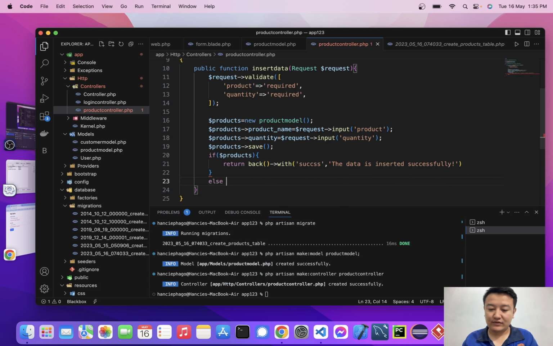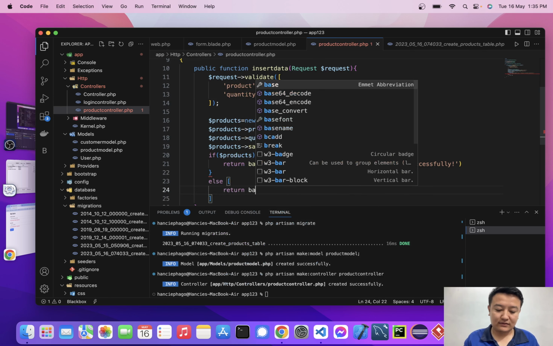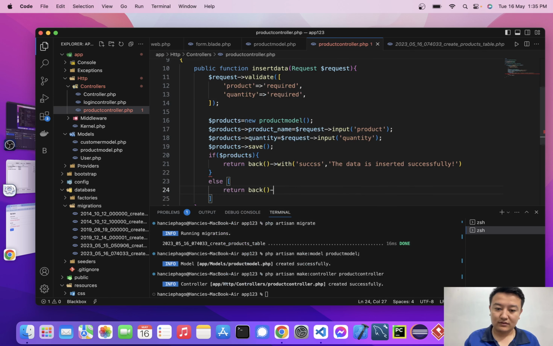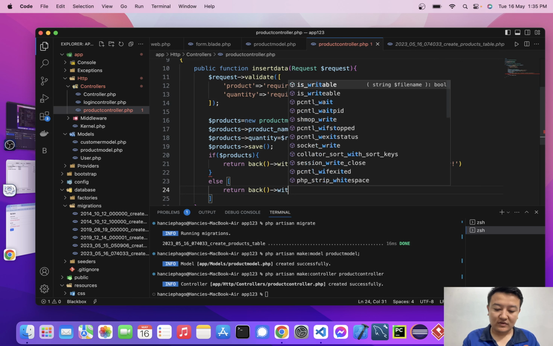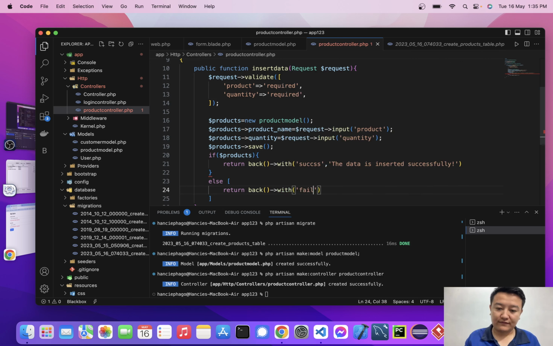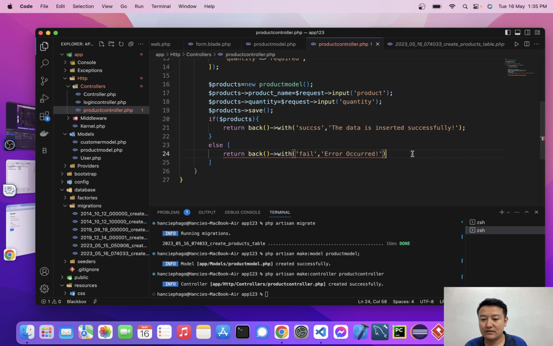In else I need to say return back with fail, error occurred. Okay, that's it. Now to show this message there, why is it an error here? Oh, instead of curly bracket I have given the big bracket.